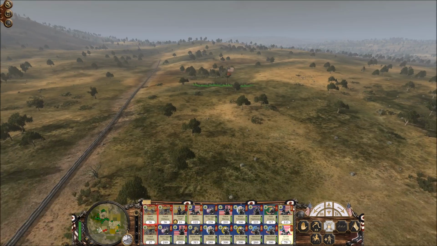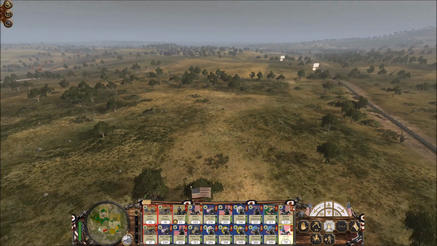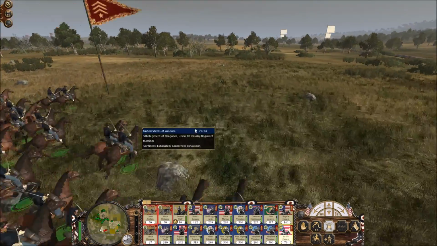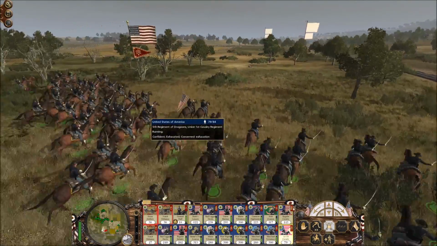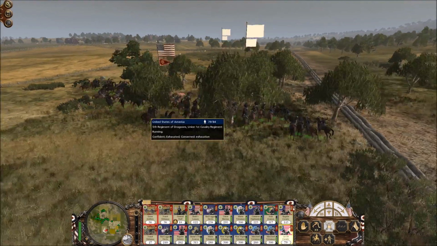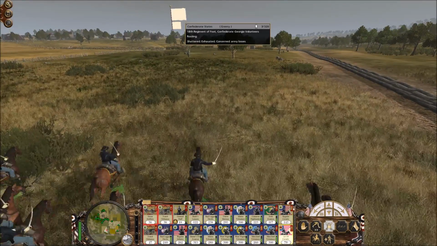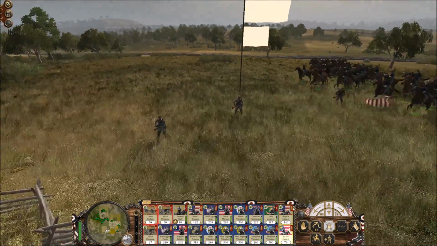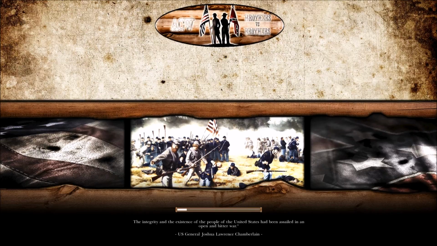Let's see here. Oh yeah, we're just watching these last Confederate remnants get run down by cavalry here. The 1st U.S. Cavalry Regiment, which is, I believe, a Dragoons regiment. Yeah, and they're just gonna charge in, swoop in, and kill what's left. Oh, dang! And lastly, the 18th Georgia is in full retreat, but they just didn't make it.